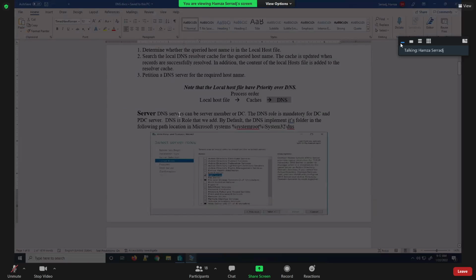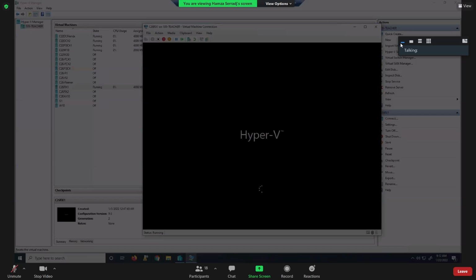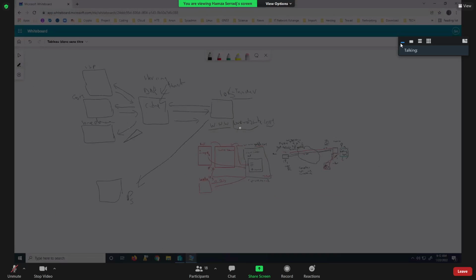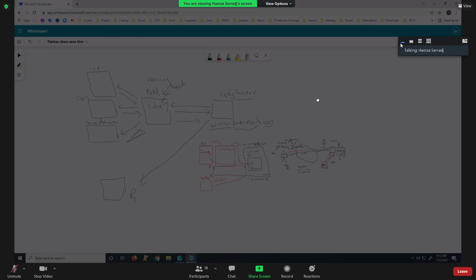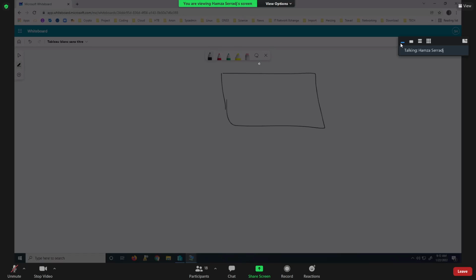So a DNS server can be a member server or a DC. So what is a member server? When I have a domain, let's say this is my domain controller, DC, and I have a domain d1.com, right?